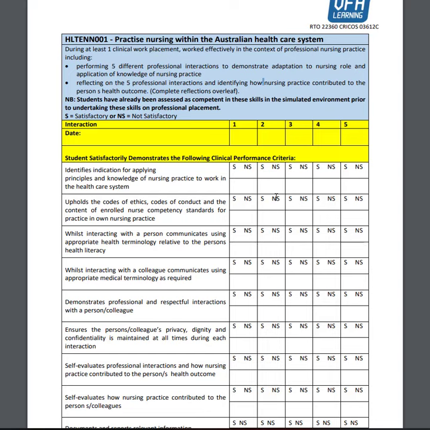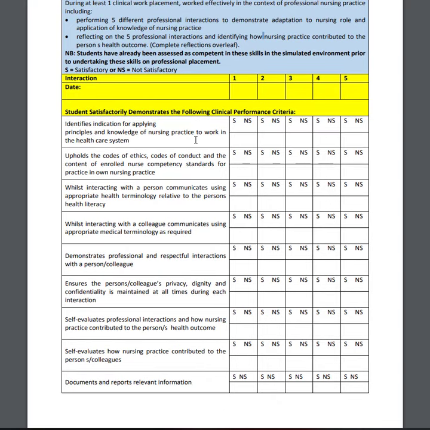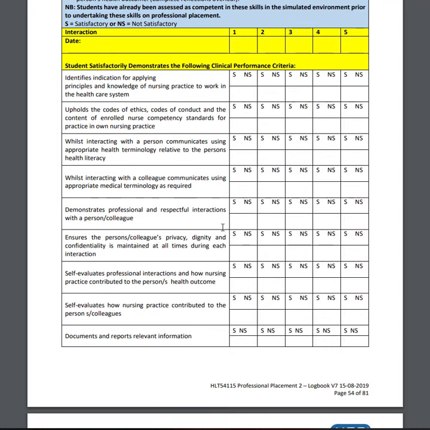So we want you to look at the key criteria here, which is about the principles of how you apply your knowledge in the nursing setting, as well as how you uphold and work within the codes. Certainly using appropriate terminology relative to the people that you're interacting with. So if it's a patient or a resident, then you need to be using plain language, whereas if it's a healthcare professional, obviously appropriate medical terminology. We want you to be respectful, show privacy and dignity at all times, as well as looking at how your interaction went and how you could contribute to a positive outcome for that person.